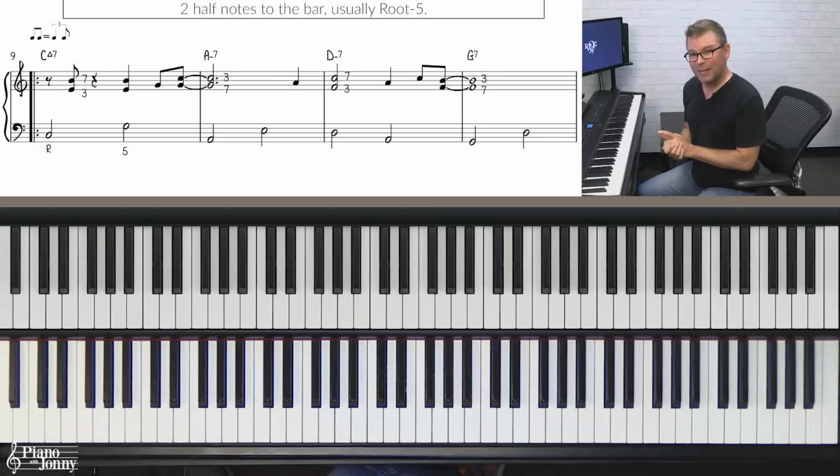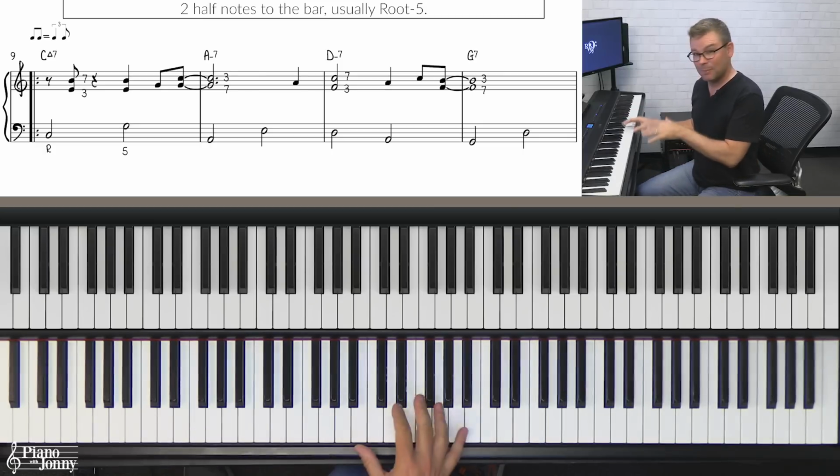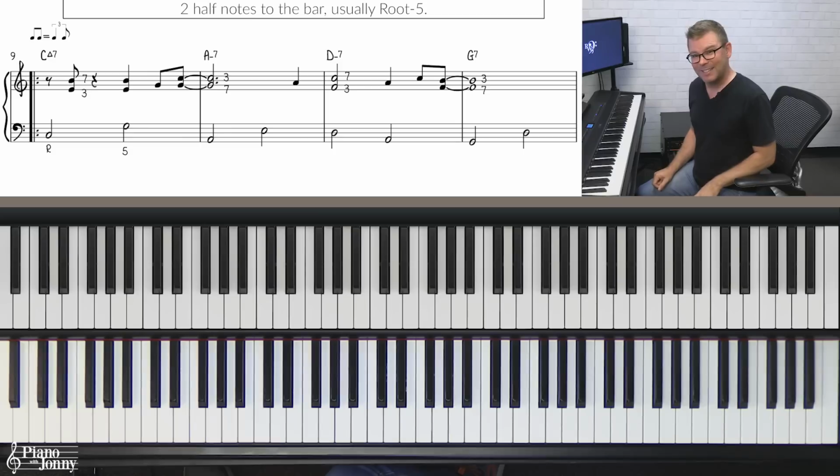All right, let's play with the track now. We're going to do it 2 times, and if you'd like to, you can lay out the first time and just let me play, and then you join me the second time. All right, it's not too fast. We have the quarter note at 90. So here we go. Have fun.